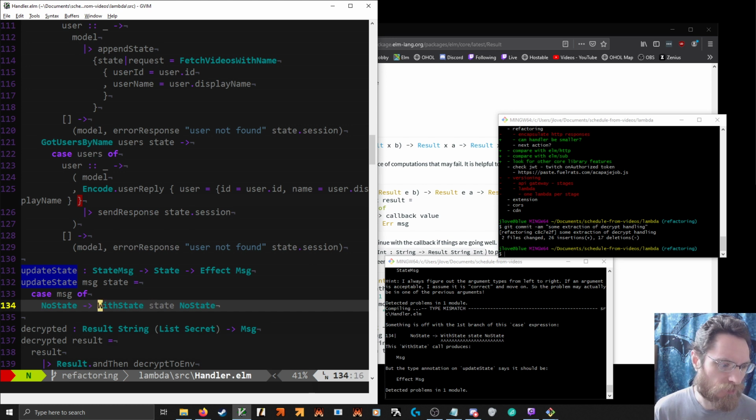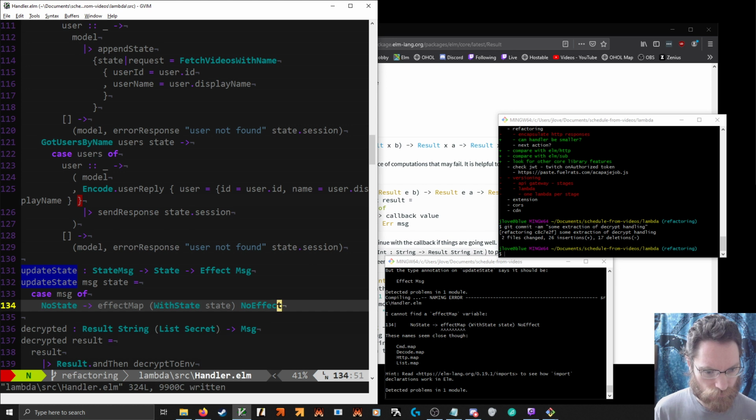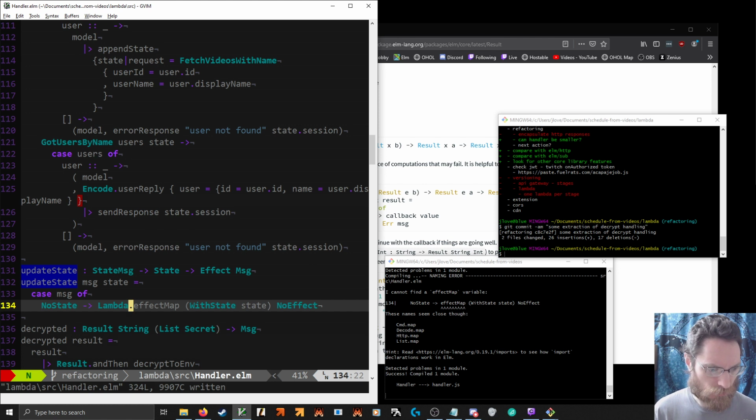Now we're going to produce an effect, so this would be... okay, that's typable. In some cases, we're going to need to do modified state.